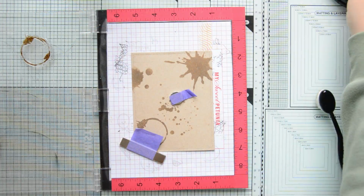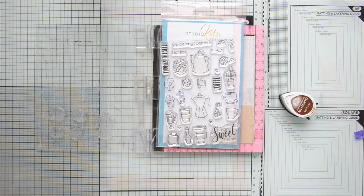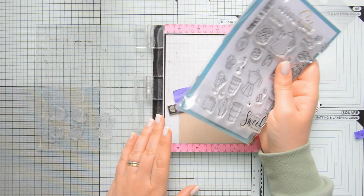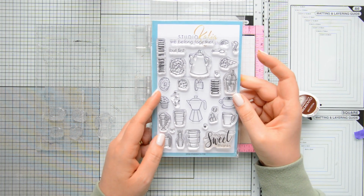And then I also decided that I wanted to stamp a couple more images from that brushstroke stamp set, again using Seal Brown ink by Spectrum Noir. I then moved on and started working on my images.